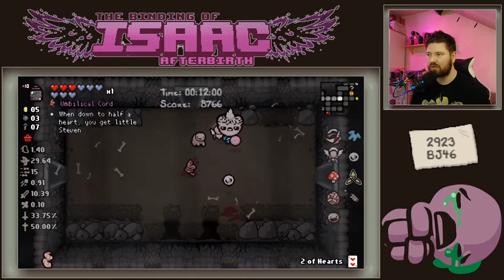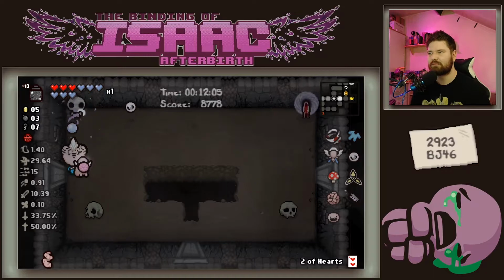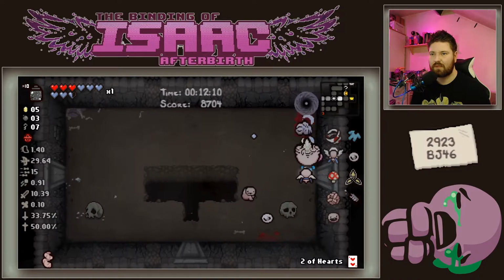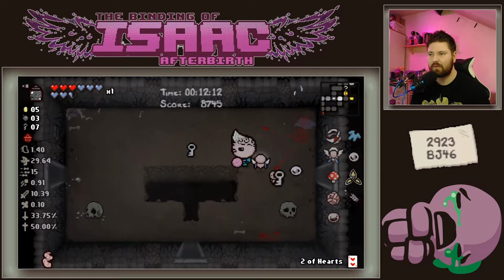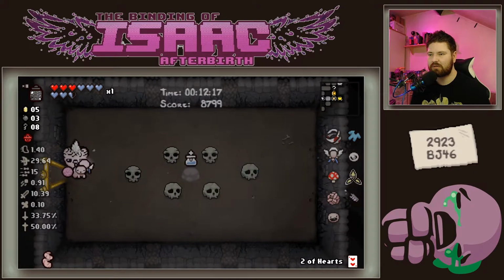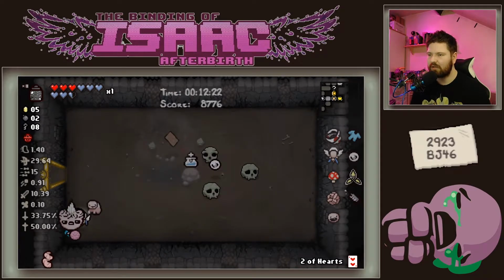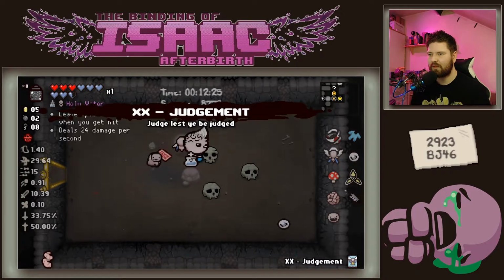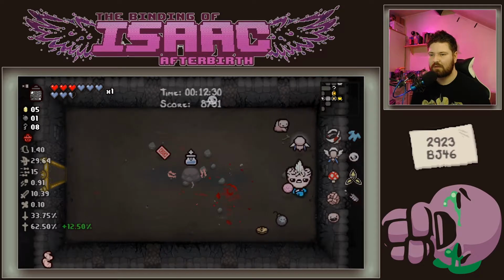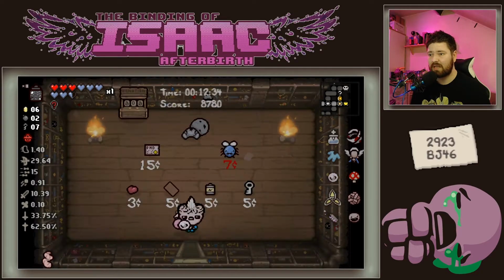Greedhead. Done. Umbilical Cord. Down to half a heart. Get a little Steven. Oh, Cubone, I didn't realise what it was. Cubone. Right, we might... Holy Water? Getting a lot of holy items, aren't we? I am actually going to spawn the beggar there and then blow it up. Our angel deal is through the roof right now. Absolutely through the roof.